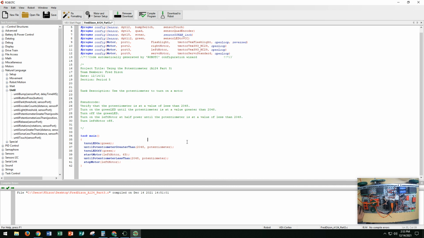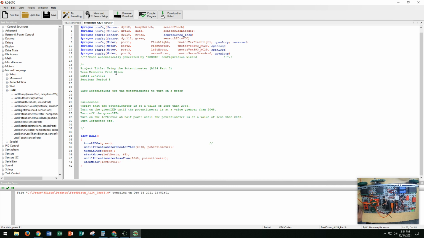Okay, and remember, before I check your work, before you show me this work to receive credit, make sure you have comments for each of these lines. Actually, not there. This one right here. So you have to have a comment for each of these before I can give you credit.